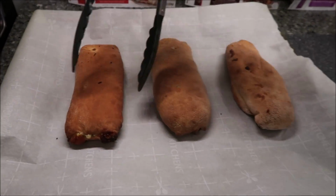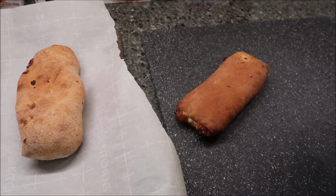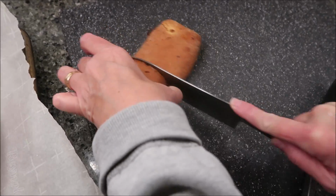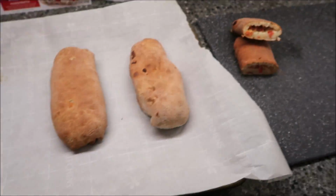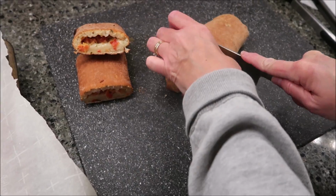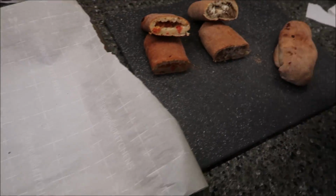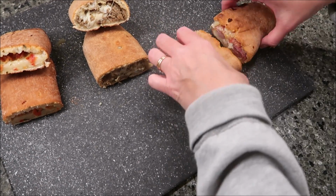So this is how they look. I'm gonna get the Margherita Stromboli first, and I'm gonna cut each one of these in half so we can see how full they are. Let me see what I can tell you about this. This is the Stromboli. It's the Margherita.